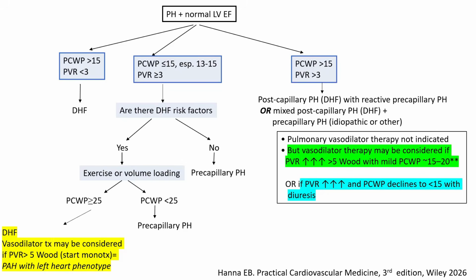So whenever you have severe PAH with severe lung disease, we consider PAH a primary process, possibly aggravated by lung disease, but not caused by lung disease. And severe PAH is defined by the ESC guidelines, including in those patients, as PVR over 5 Wood units, or you may also use mean PA pressure over 35-40 millimeters of mercury, or systolic PA pressure over 60-70 millimeters of mercury. So those patients, we treat them with pulmonary vasodilator therapy.